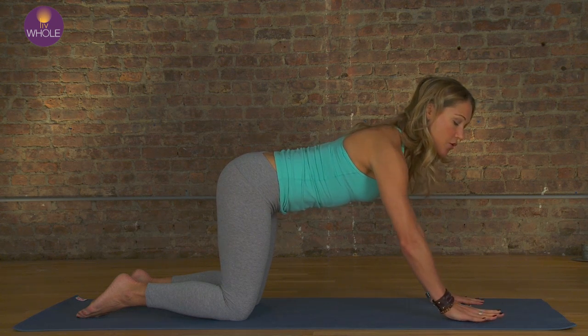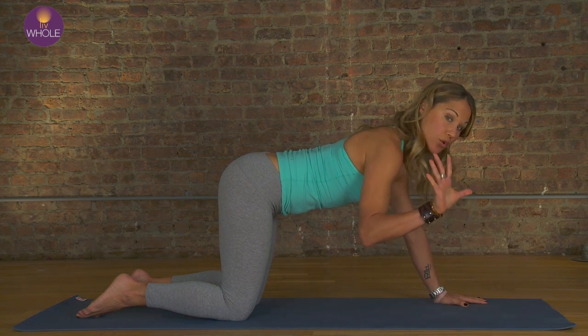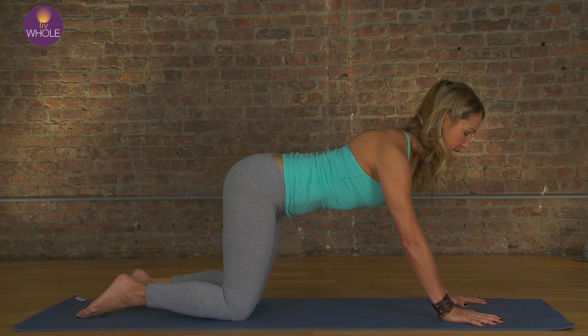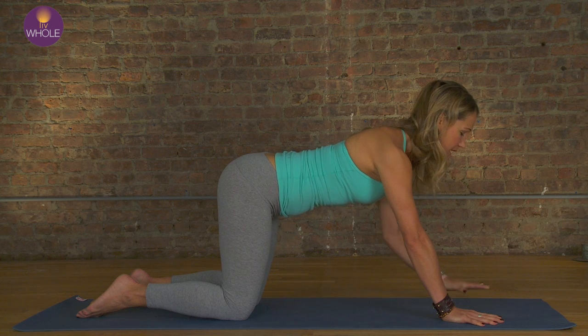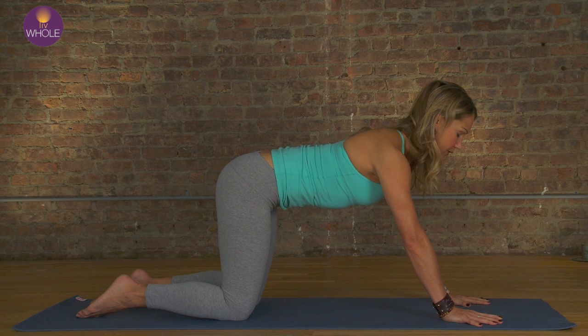Good. Now if you need to create more space in the shoulder blades so they can roll onto the back, you can turn your hands out a little bit. So those of you with broad shoulders might need to turn your fingers out, but don't lose that stretch in the hands. Good. Now, like I said, roll the shoulder blades so they drop back into the back. So it's almost as if you're sliding your shoulder blades into the back jeans pocket. Good. And then lift that belly. There's a slight scoop of your tail over the pelvic floor.